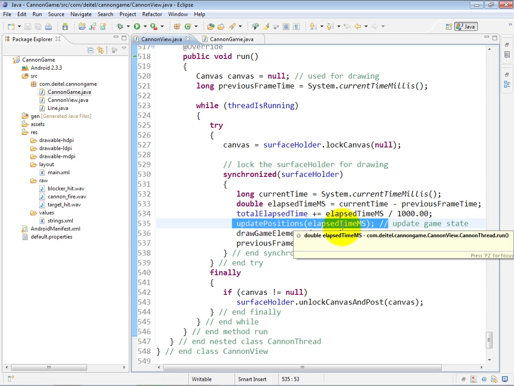So this allows us to account for variable frame rates, and it also allows us to account for the fact that not all processors are the same speed. So what you'll find is if you run this game on multiple different devices that have different capabilities in terms of their processors, the game will look and feel the same across those different devices.